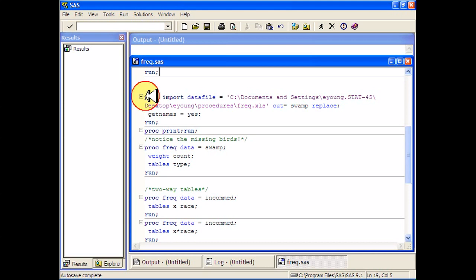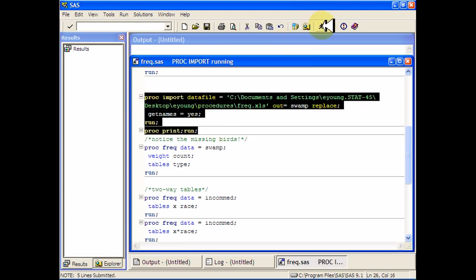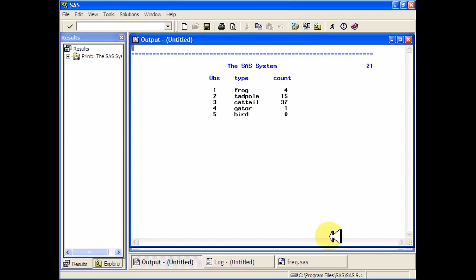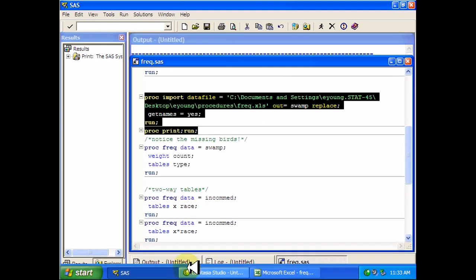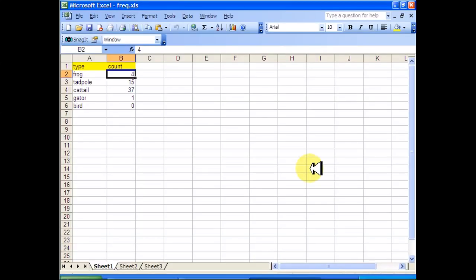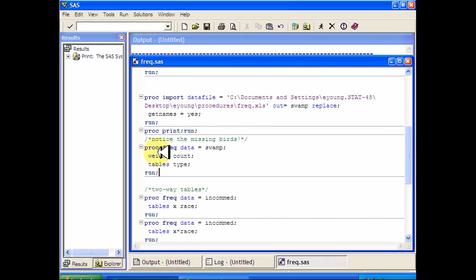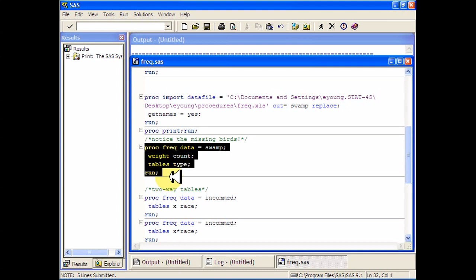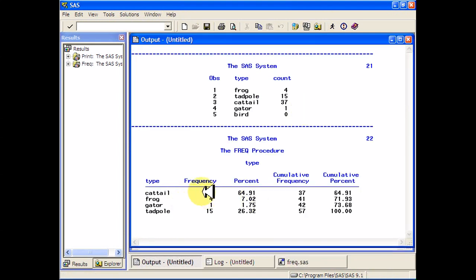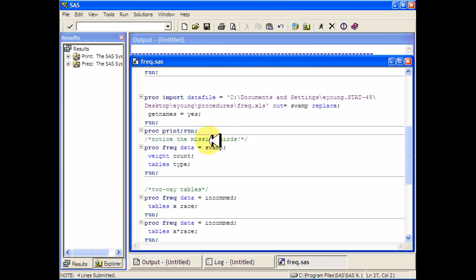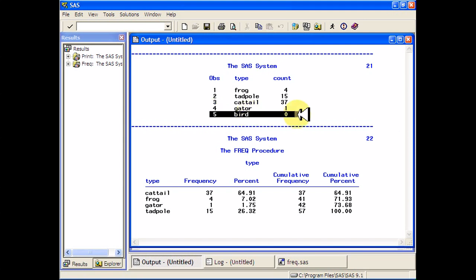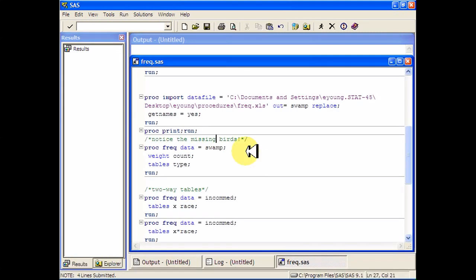So when I do my proc import, that's nice. I can run this run statement to make sure everything comes out okay. And then, oh, remember, you want to close your Excel file. And then to run the proc freq, I can use this weight statement. Weight is count. So it'll know that the counts were indeed counts. Also notice, remember how we had the birds in the original data set? We had 0 birds. It doesn't even print that out in the frequency procedure, so be careful.